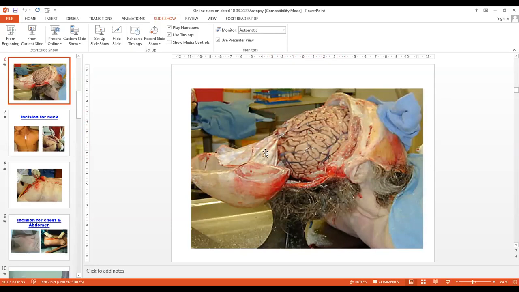And after cutting, you can insert your left hand in the posterior cranial fossa, or you can use the anterior cranial fossa. You insert your left hand in the anterior cranial fossa and go up to the middle cranial fossa, slightly raising the brain upward to locate the pituitary stalk. When you reach the pituitary stalk, slightly raise the brain upward with your left hand, and with the help of scissors, cut the pituitary stalk and remove the brain to place it inside the container. This is the procedure for removing the brain from the brain cavity.